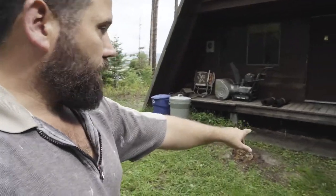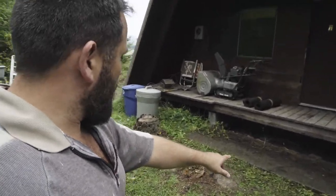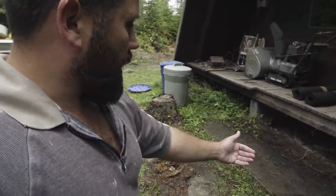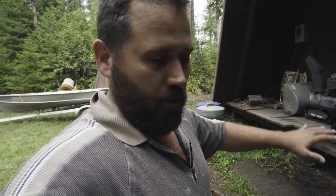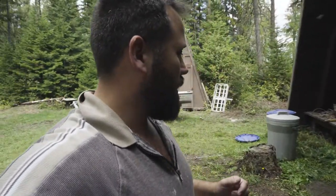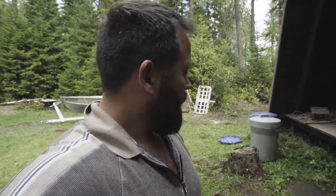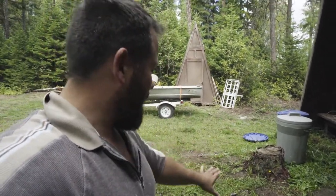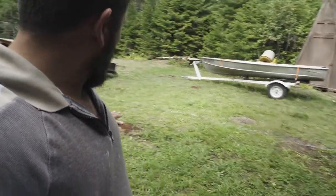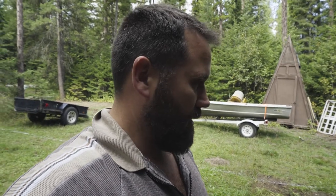Also, I need to get this piece of concrete out of here, the slab for the front steps. It frost heaves during the winter, pushes the whole deck up several inches like I've talked about before, and I already removed the steps. I'll put a link for that video if you wanna watch it. And I gotta remove these stumps to get out of the way so I can move this around and grade this so we can put gravel down. Lots of work to do before winter. And I'm just trying to see how much I can get done.